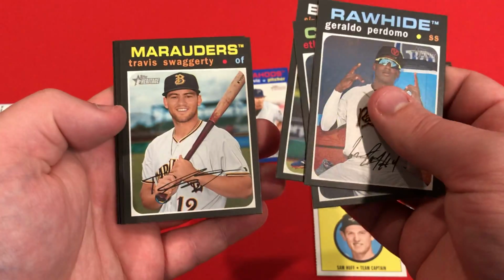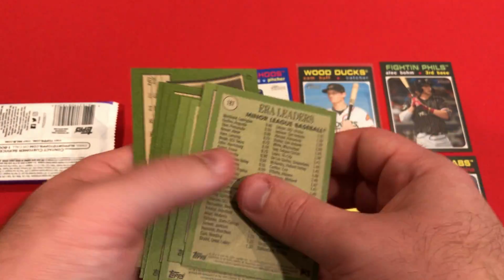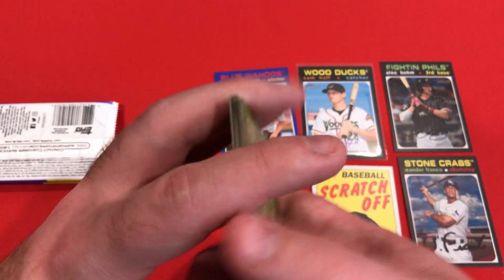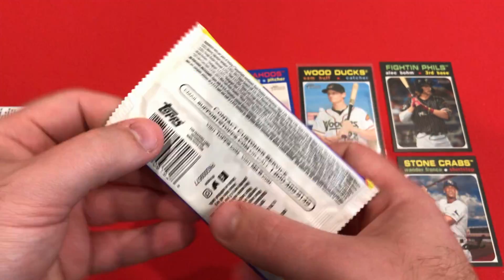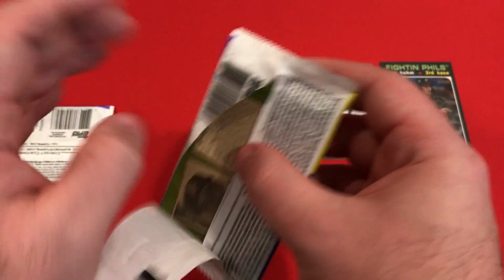Simeon Woods Richardson, Travis Swaggerty, Brett Beatty, Austin Beck. I know we do have some higher number ones, so I think like Brett Beatty, I think it's over 200, so I think that might be a short print. There are the short prints in here as well, not as many. I want to say there's like 100 short prints in the regular Heritage release, but there's certainly not as many here.